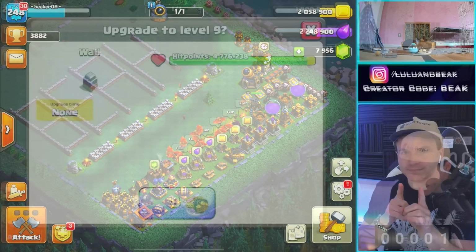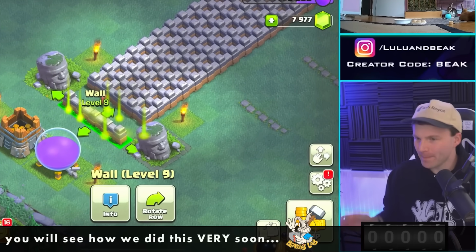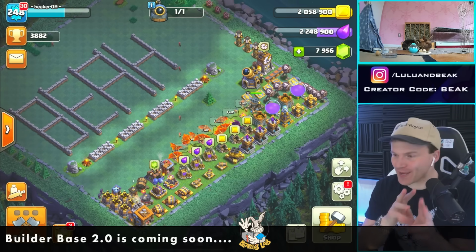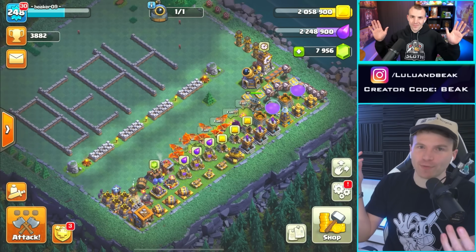Hey, one, I just maxed my builder base. Nice. Two, guys, we got some huge news about Builder Base 2.0. And three, we got Judo on the line. Judo, what's going on, buddy? We got some big news today?